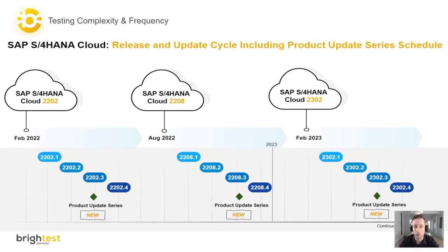Frequent releases require a rigorous regression testing process to ensure that any changes or updates do not adversely affect the ERP system's overall functionality when it comes to third-party integrations. Without proper testing, there is a risk of introducing new bugs or disrupting existing functionality. Frequent ERP releases require a robust testing approach that includes a combination of automated, manual, and exploratory testing. By adopting this approach, software testing teams can ensure that ERP systems' overall functionality still works and minimize the risk of defects and other issues that could adversely affect the business processes.